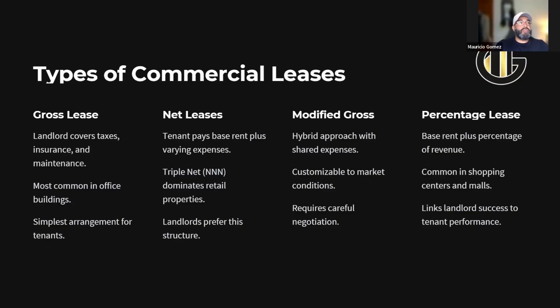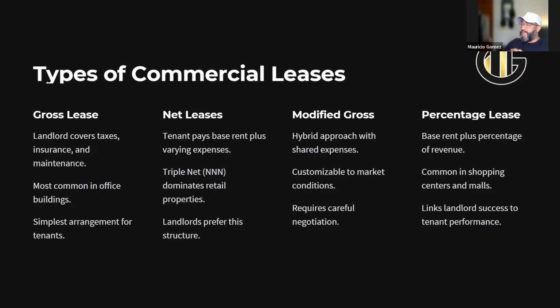Then you have your percentage lease. That's a base rent plus a percentage of revenue. Most common in shopping centers, malls, food halls. Basically what this means is if you're making money, you have to pay a percentage of your sales to the landlord. So basically the landlord's success is linked to the tenant's performance. They're going to want to get a percentage of your sales after a margin.